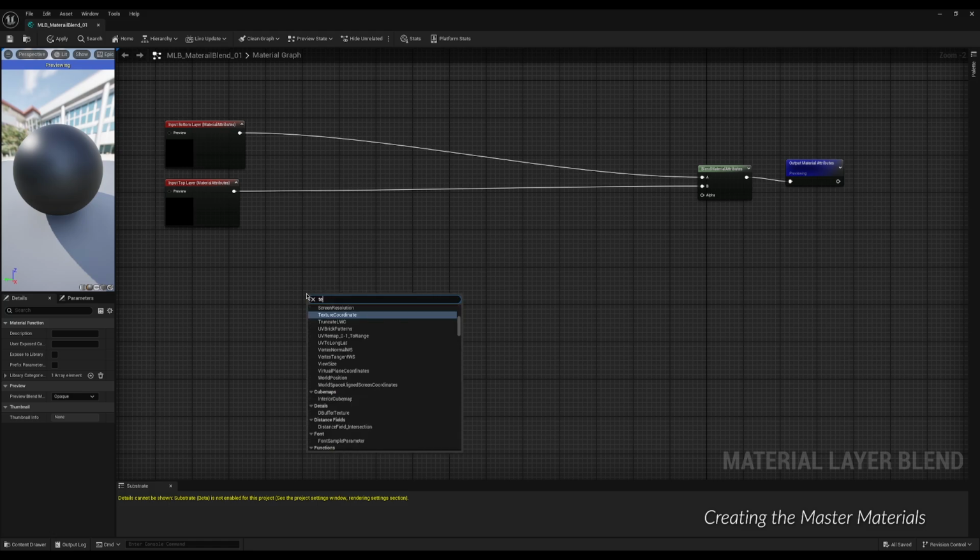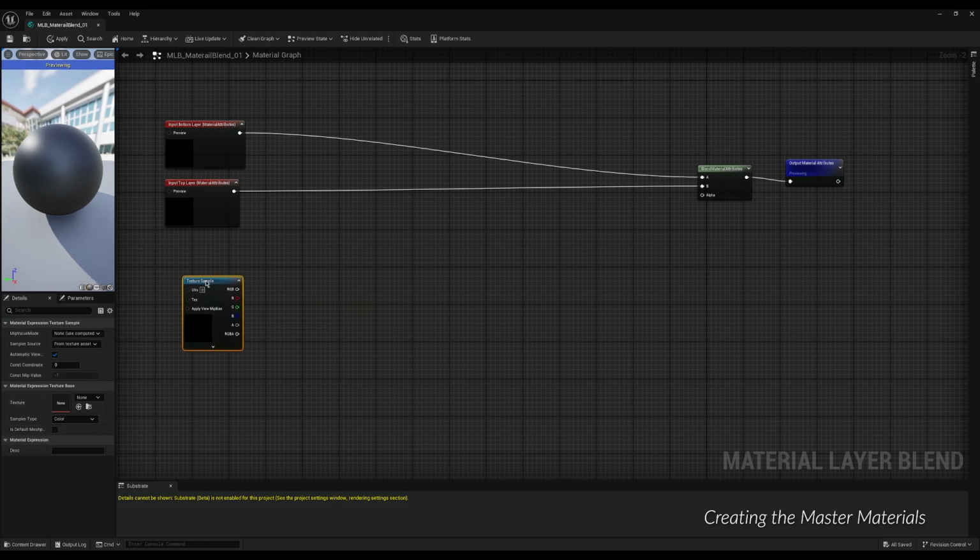Make some room and add a texture sample node to your graph. Right-click and convert it to a parameter. Call it Mask.